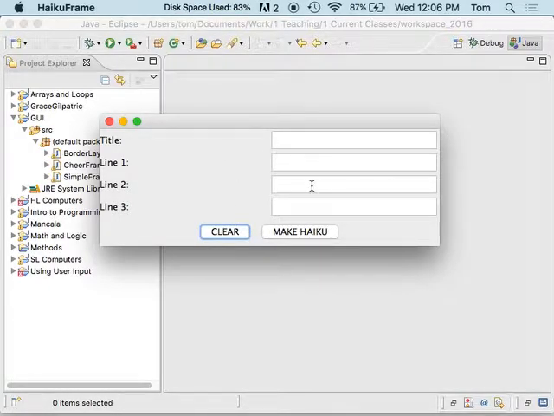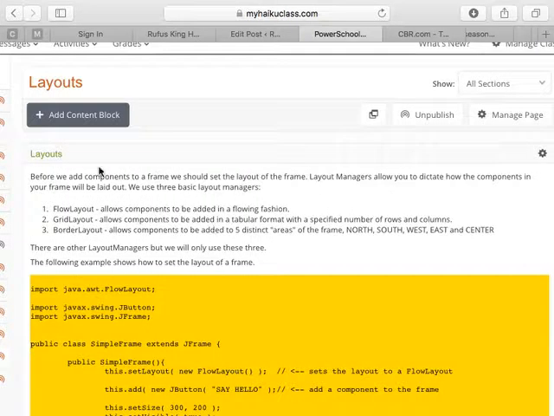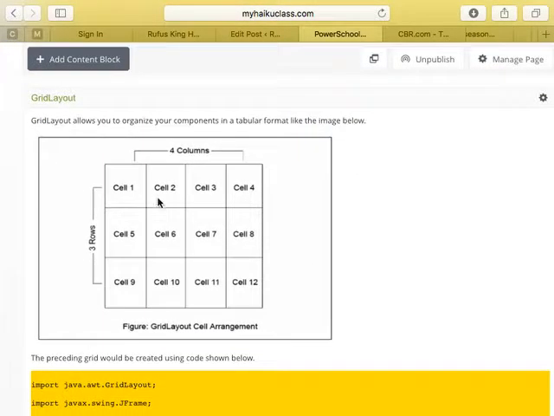And to explain how this is going to work, this is actually a mix of different layouts that we got introduced to yesterday. All right, so let's go back over to where we're talking about layouts. Okay, so flow layout we don't have to really worry about. Here's a grid layout. Okay, so grid layout gives you a certain number of rows and columns, and everything is kind of evenly spaced within that grid.